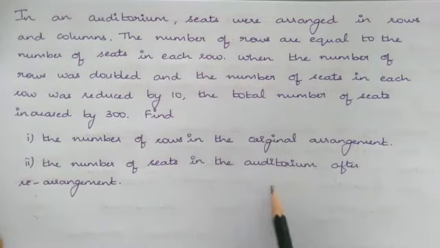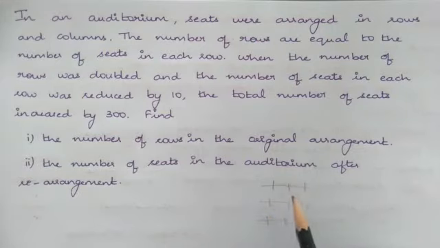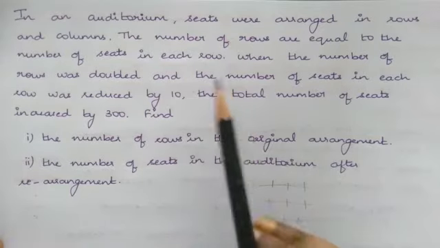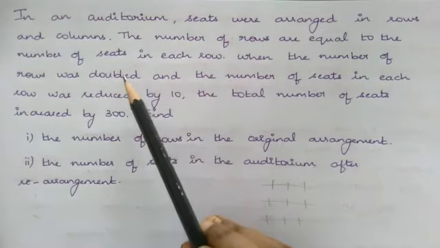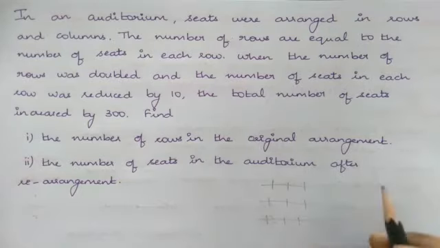Suppose, for example, we have three rows, then there will be 3 seats in each row. How does it look? The rows are equal to columns, right? So the seats are arranged in a square shape. That is what they are coming to say. So if we have 10 rows, in each row there will be 10 seats. That is 10 rows and 10 columns we are going to have.